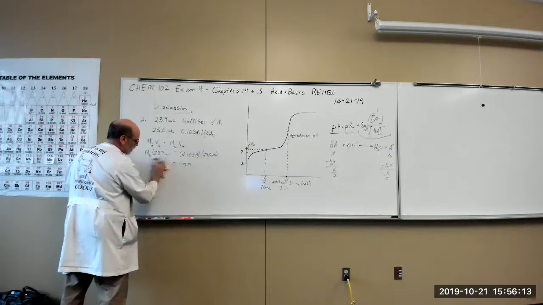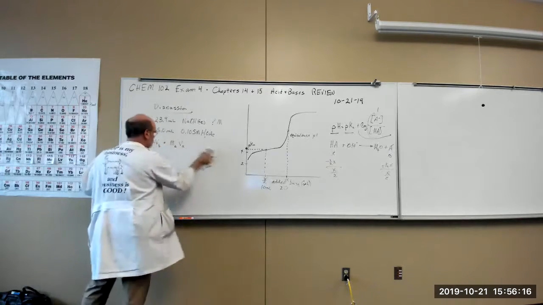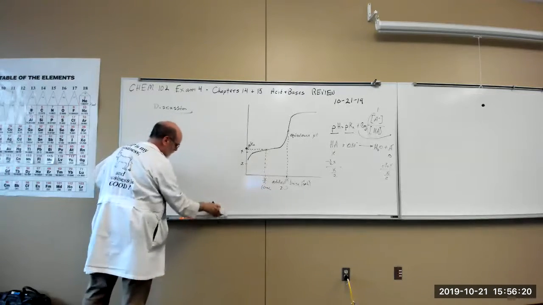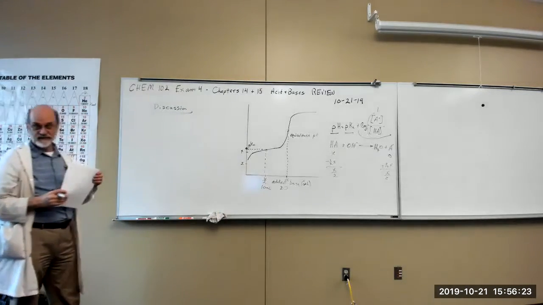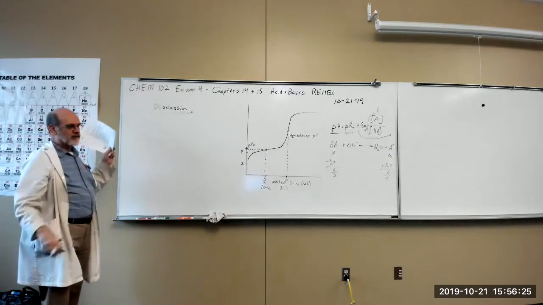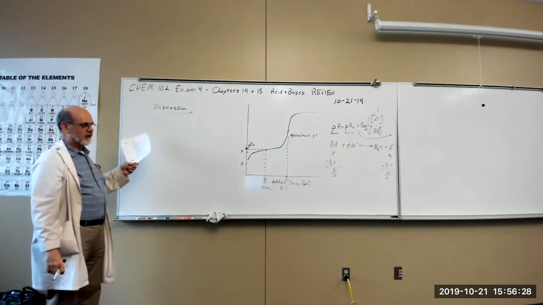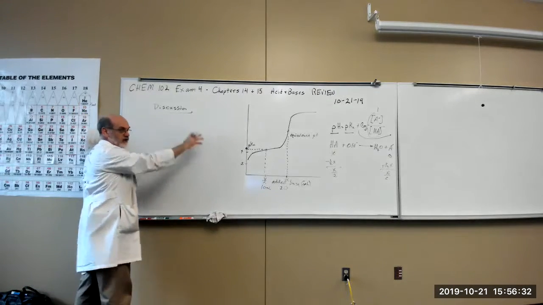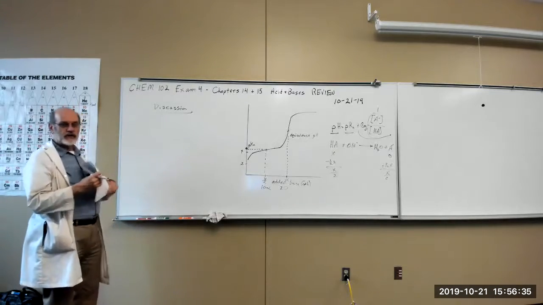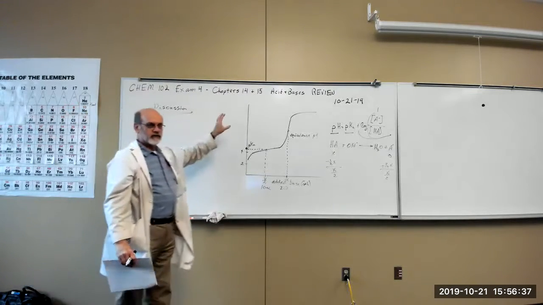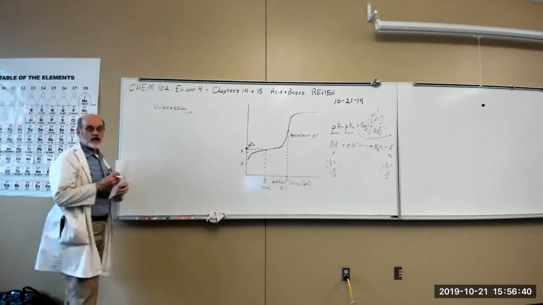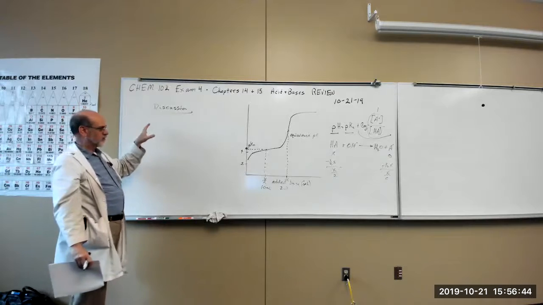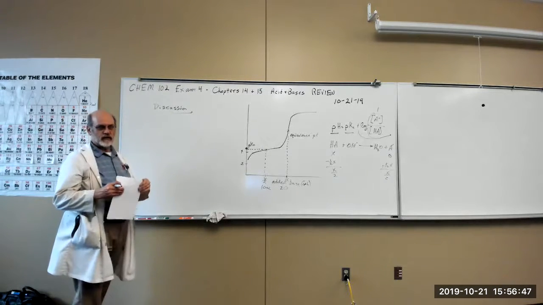That's why I didn't spend a whole lot of time on normality, because it's useful if you use it a lot in your work. But if you don't, you can get confused real fast. So the best rule to follow is, rather than use normality, write out your balanced equation. Then you can use molarity on the components and use your conversion, like 2 to 1, 3 to 1, to determine the values for each side.